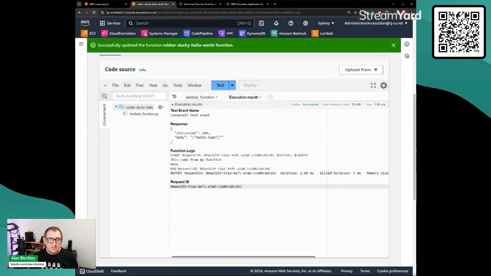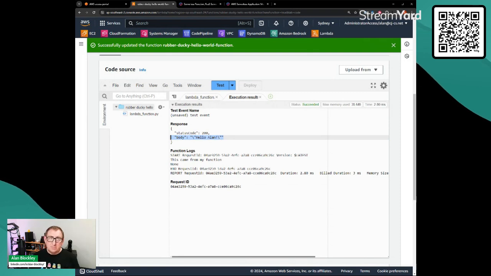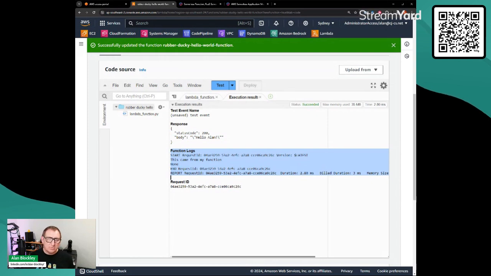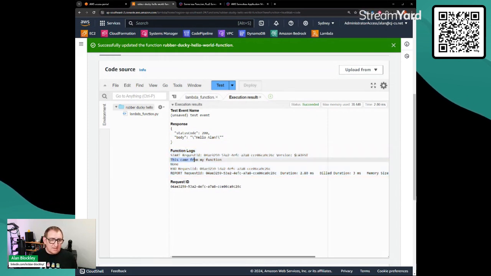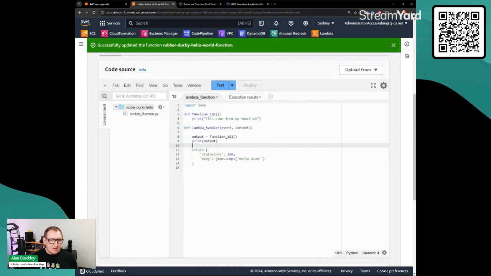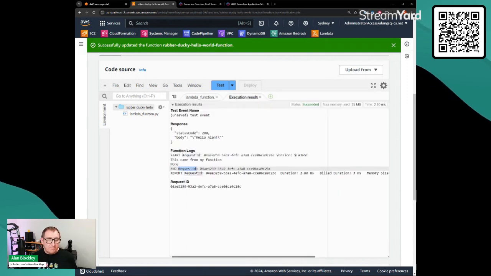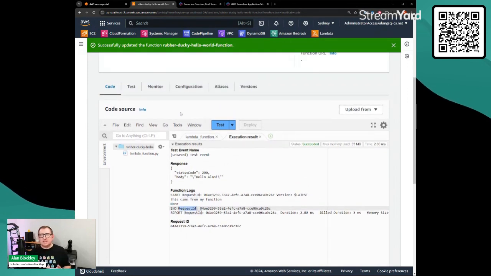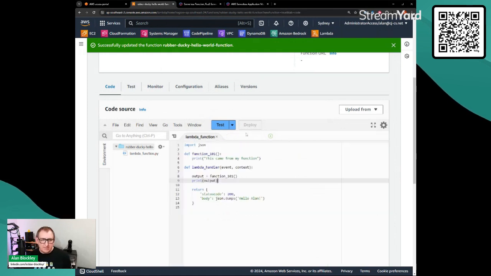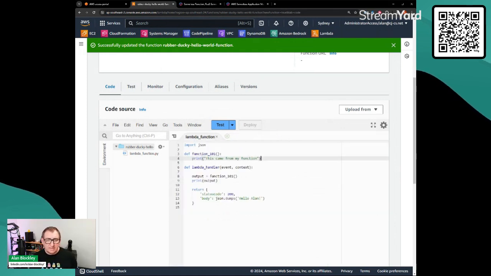And what we've got here is the response. Hello, Alan, status code 200. And then we've got this log file here, which was in the last one as well, but not really useful till now. You'll see it says this came from my function, and then none. So that none must be coming from maybe here. Who knows? But ultimately, we have a log file. So let's go back to our metrics now. Now that we've tested and played, you've seen how we modify and edit a Lambda function, and we play with the code, and you can see it's very much normal.